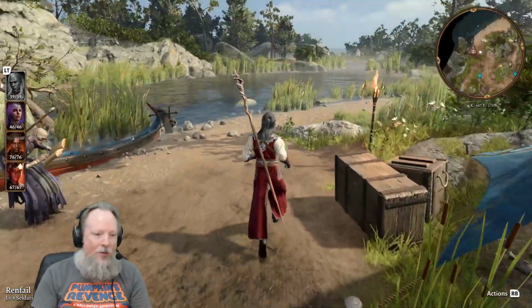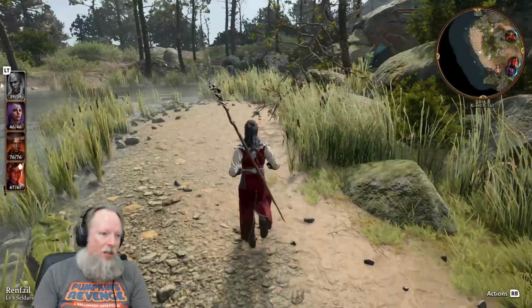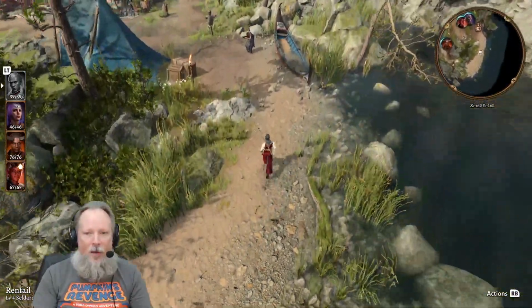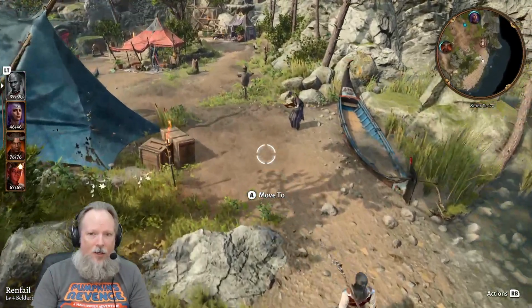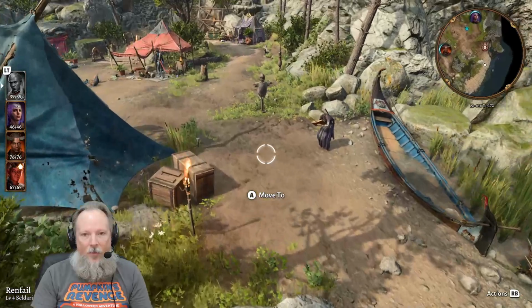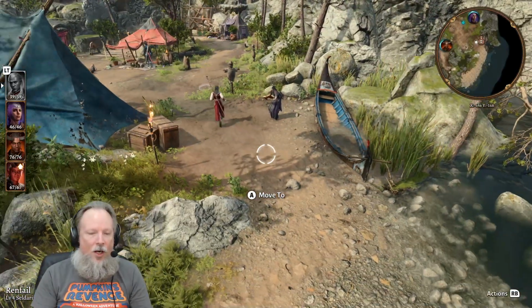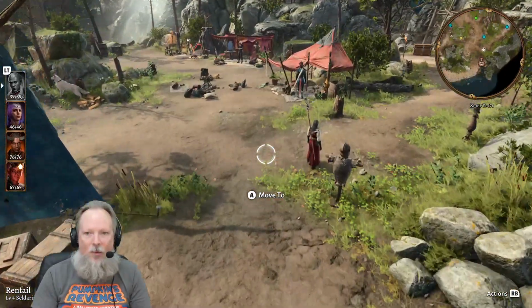So I play with the controller, like I said, 99% of the time now. And one of the major reasons was because you can come in here and do this right here. And of course, you can come out, and you can also do traditional if you want to do it this way. You can down click on the left thumbstick, and you can bring this out and click move to, and then your character will move like that. But if you're going to do it this way, you might as well use the mouse and keyboard.